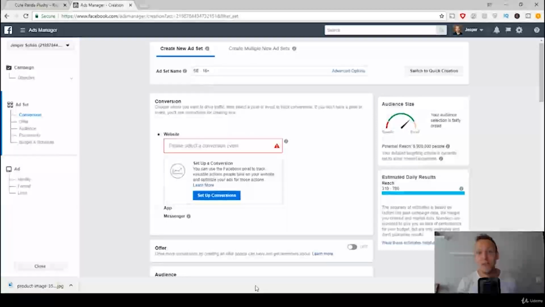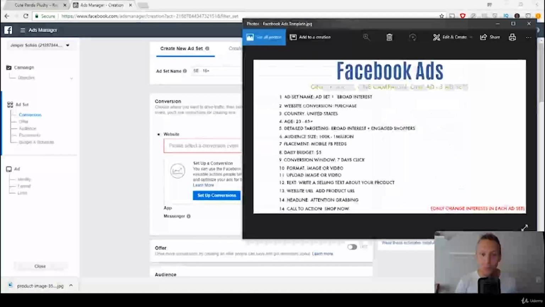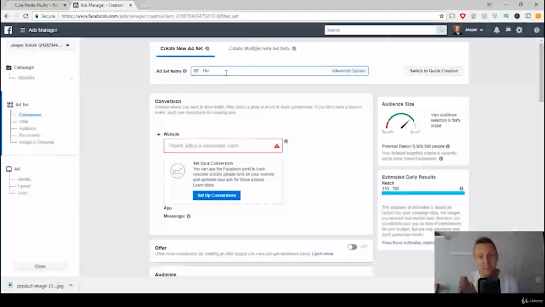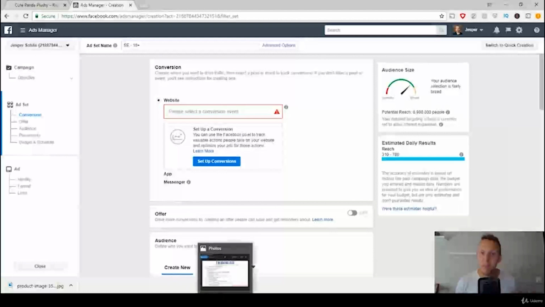So if you check out your resources, you'll find the template right there, looking like this. So we're going to go through this one step at a time. Let's start off with number 1, which is the ad set name. Now we're going to call this ad set 1 broad interest. The reason we're calling it this is because later on we'll be making more ad sets. No need to worry about that right now. This is the only thing you need to do. So let's go ahead and change this name, ad set 1 broad interest. And then scroll down and let's go back to the template.